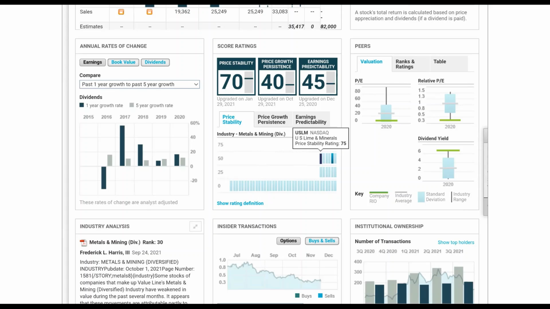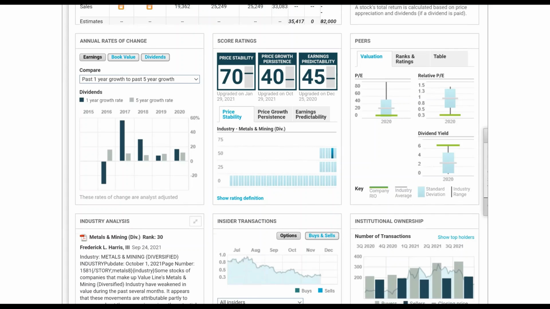So looking at the first one, where it's PE, the PE is very low. The green one is Rio, and boy, they're way down there, where somebody else would be much higher. Relative PE, that would be the 50% mark. Oh, there's BHP that we were looking at. So we're still very relative. And then in terms of dividend yields, we're getting a very big one.